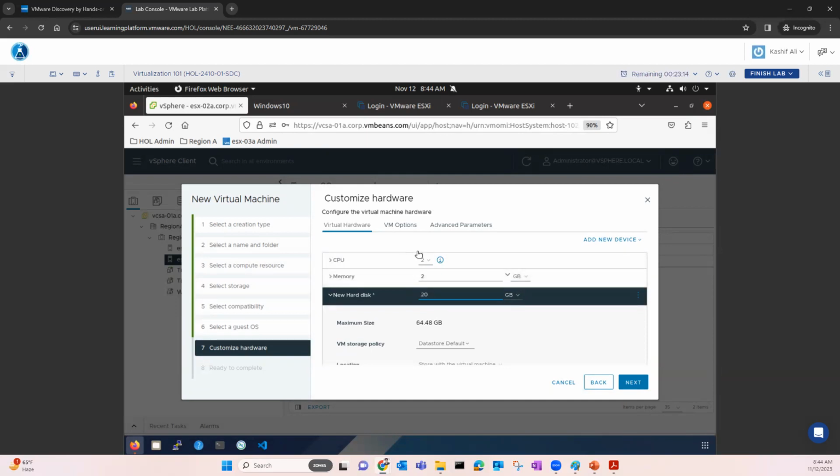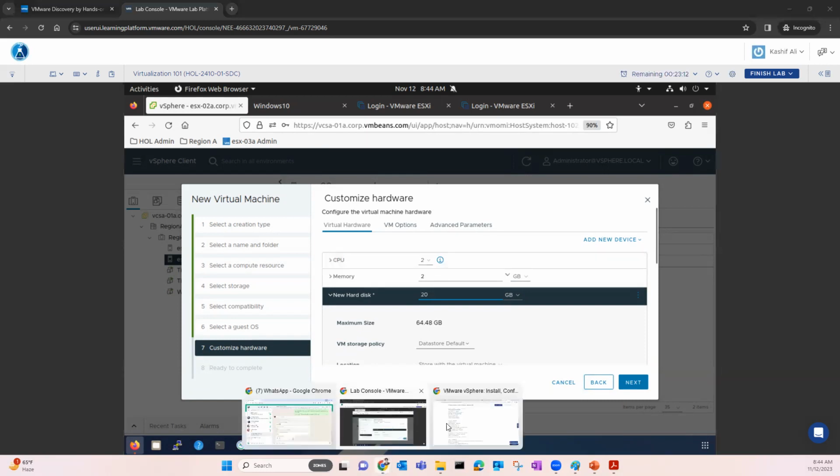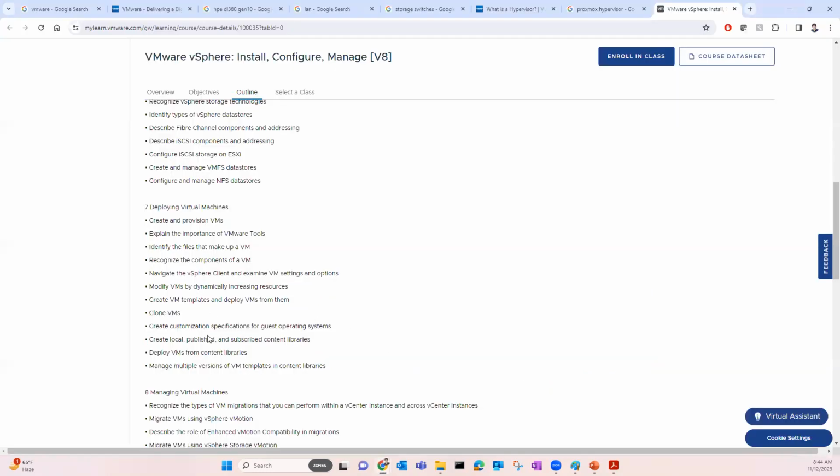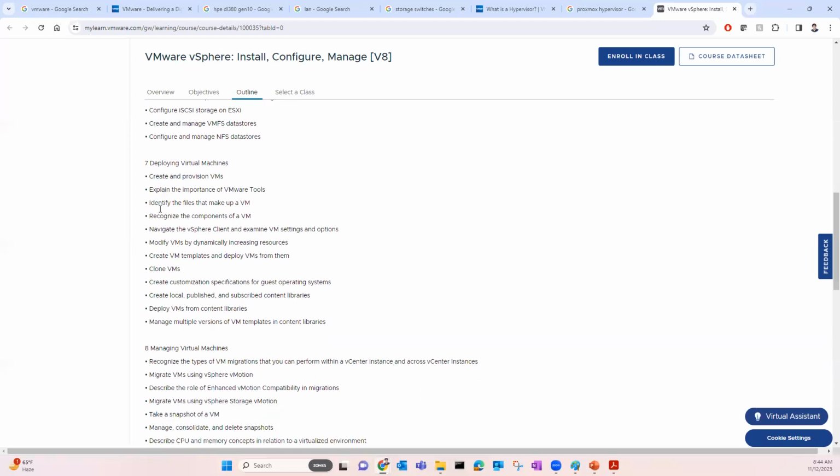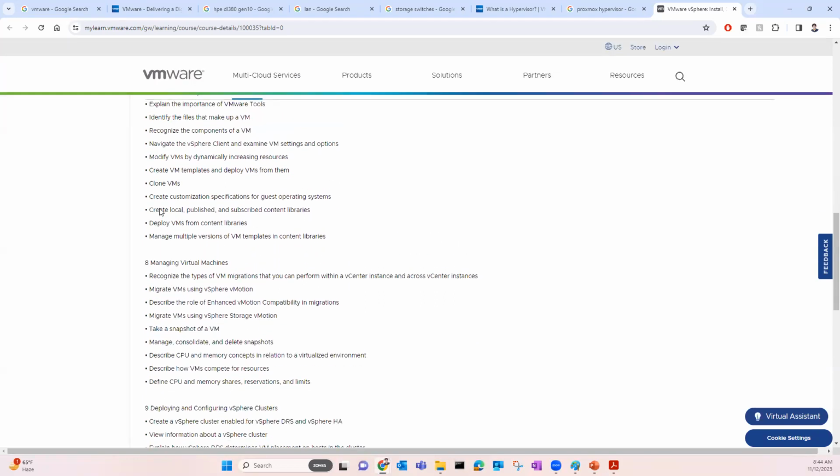And the other options, like template, right? I think there is a topic. Do you see template here? Yes, create VM templates, custom content libraries, clone. So all these topics are a part of module number 7. With this, we also finish module number 7.